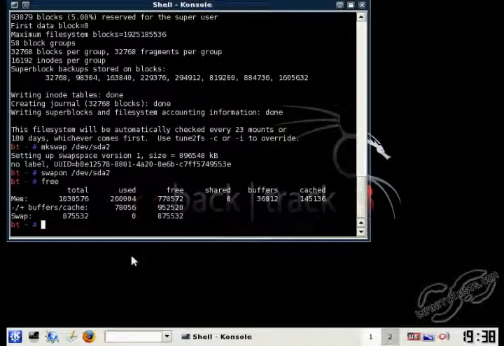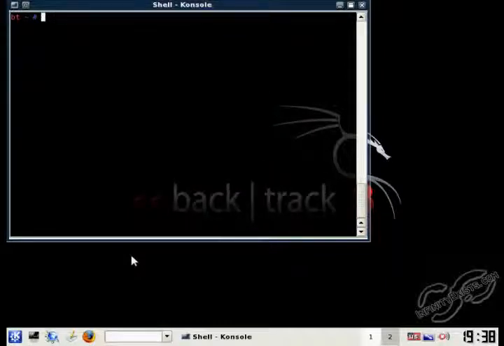Alright, now we can start copying our files over to our hard drive. First thing we're going to do in this process is make a directory that we can mount the hard drive to, so all we have to do is copy all our files to that directory. Alright, once we make the directory, we can just mount our hard drive to it using the mount command. And I'm also going to make the boot directory.